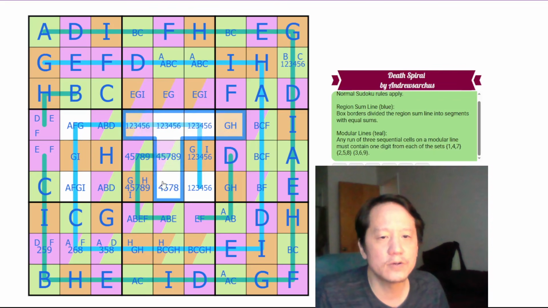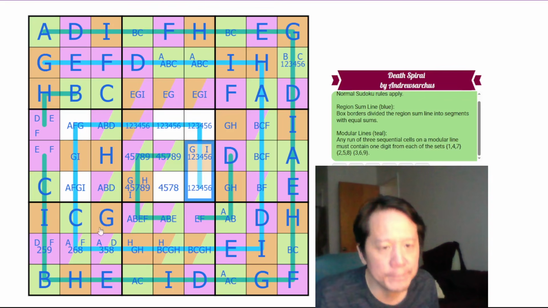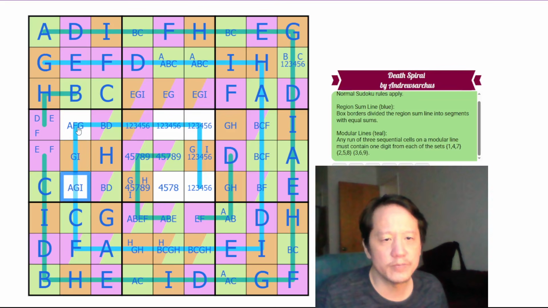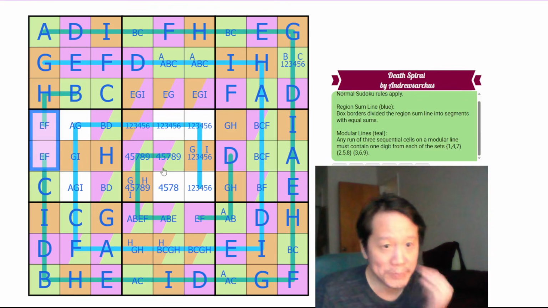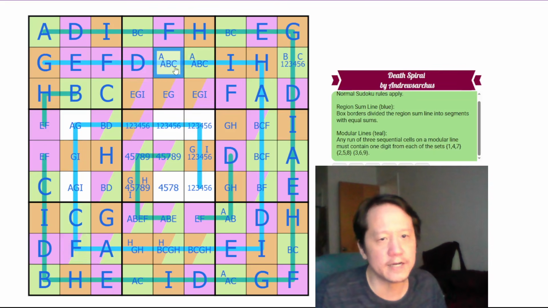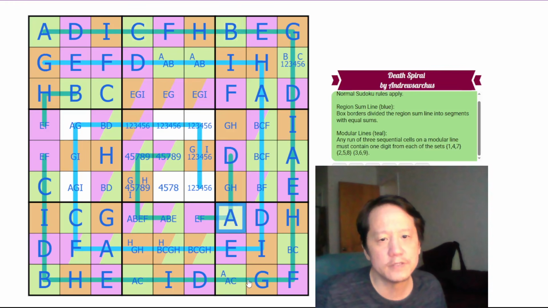I cannot be here or here, so I is one of these three. That's not helpful. So again, let's see what happens if this is F. If this is F, this is D. We have A there. No A here. This can't be F. This is E and F as a pair. We know A, C, and F add up to the sum. A, C, and D cannot. So this would be A and B, which means this can't be B. That's C. This is B. This is A. That's C, which makes that A.